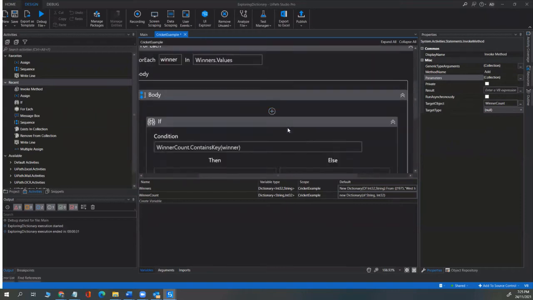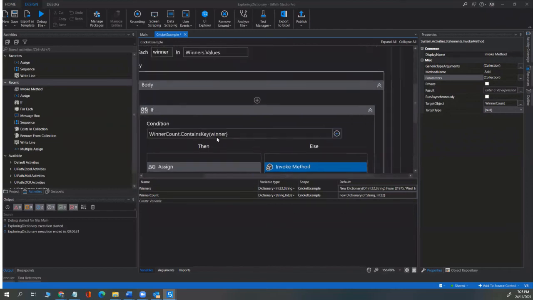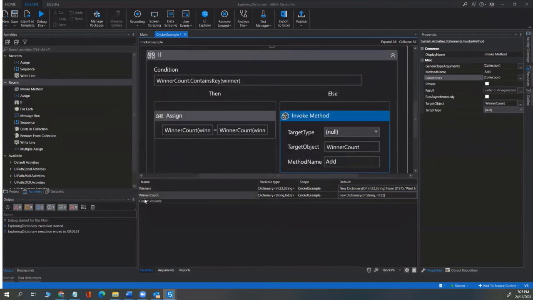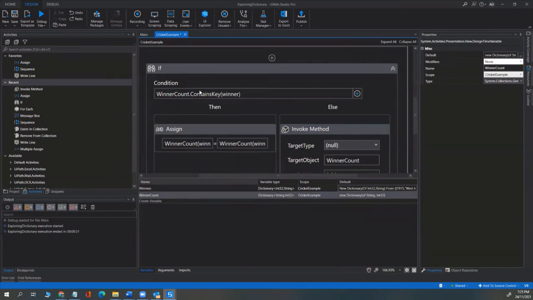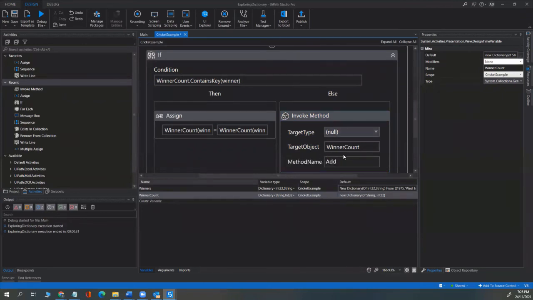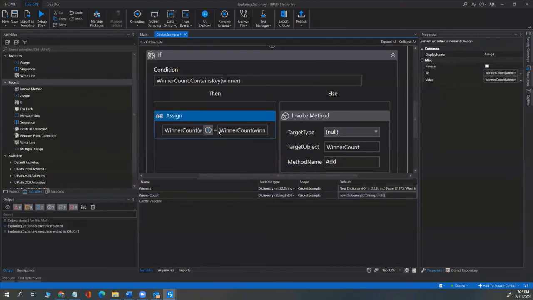Right. So once this loop is executed, the winner count will have the dictionary with all the country names and the total number of winnings against them. So Australia, it is 3 or 4, West Indies, it is 2, like that. By default, it checks the winner count, if there is any winner for Australia, and if it is not there, it will add to the winner count. It will keep on adding to the winner count until it sees a winner there. Right, so that is how it works.